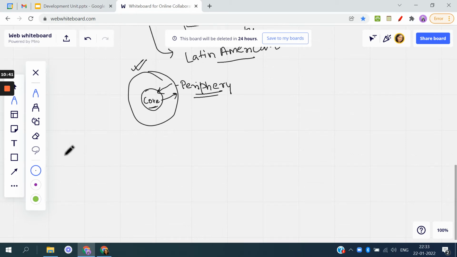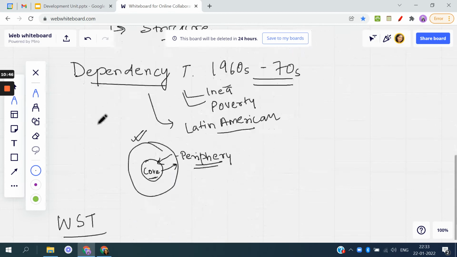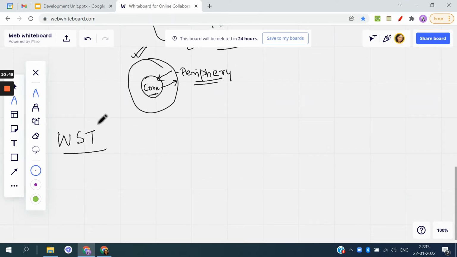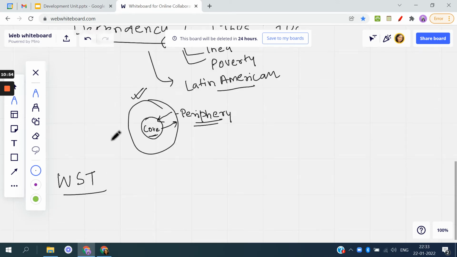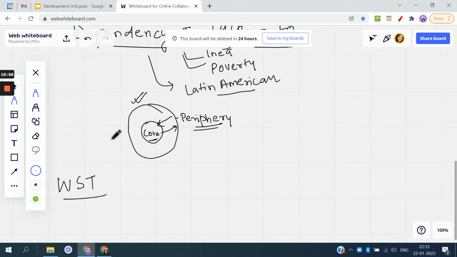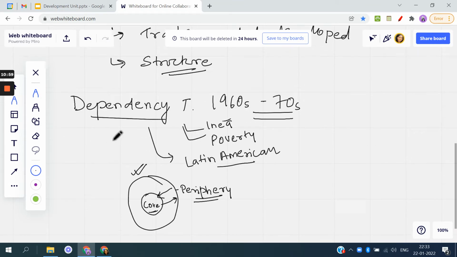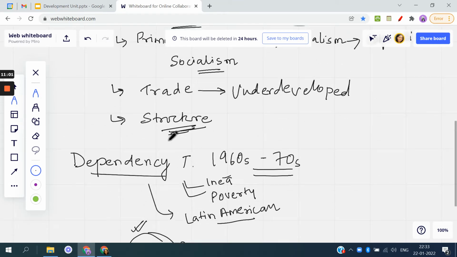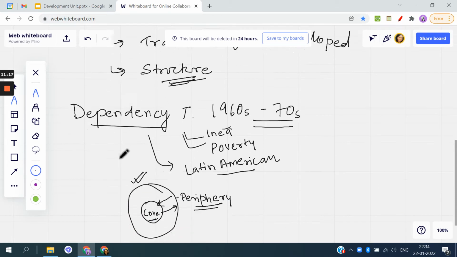Then you have the world system theory. I'm talking in brief right now about dependency theory and world system theory, and then I'll mix them together under the part of structuralism, which talks about the two theories, dependency and world system theory, as I spoke under Marxist theory. Why are we calling it the structure? Because the structure of capitalism is forcing this capitalist model to be in power so that the poor countries remain poor, right? So that's the structure of this one.